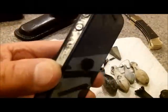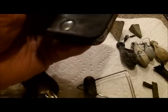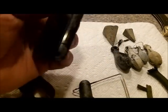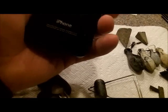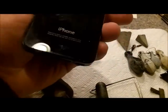The iPhone is, you know, the glass is not even cracked on it. No telling how long it's been there. You can see it's in poor shape, coming 5 scoops deep out of the sand. But it's not in as bad a shape as many I have found. I think it's a 4S. But I don't really know, and I have no way of knowing. Probably some kind of way you could tell right there.